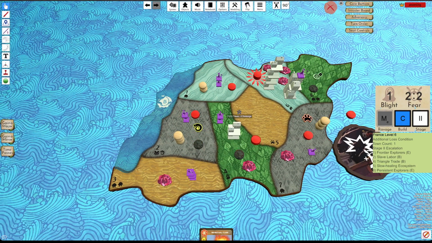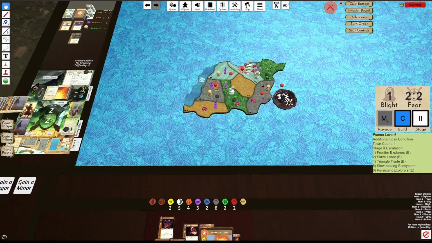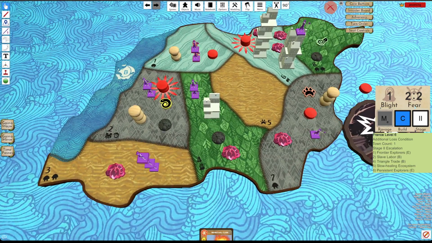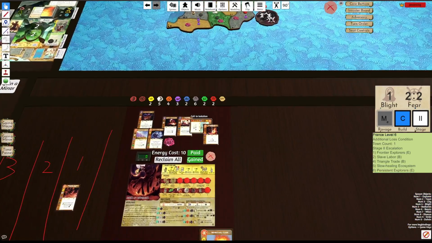Okay, so we want to place a presence here, I guess. Maybe. So, call to isolation. Oh, I guess actually, instead of pushing one of these explorers on slow, we should have just pushed one of these explorers, because now we can gather one here and then call to isolation this whole stack that way. Great. That call to isolation busted card.